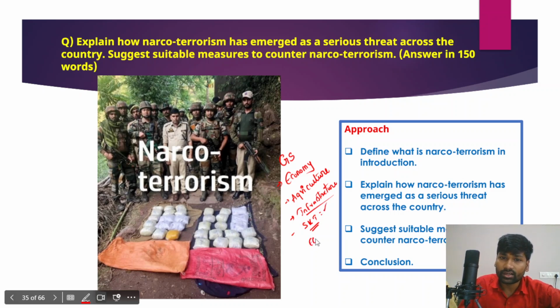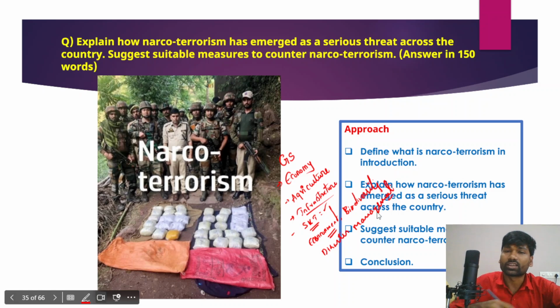And even the environment section, environment and biodiversity conservation, is another very important area which is part of this paper. Disaster management is also part of this paper, right? As part of disaster management, you need to read about cyclones and cyclone proneness, the vulnerability of India to cyclones, earthquakes, tsunamis, landslides, floods, and droughts. All these disasters have to be read in a very detailed manner.